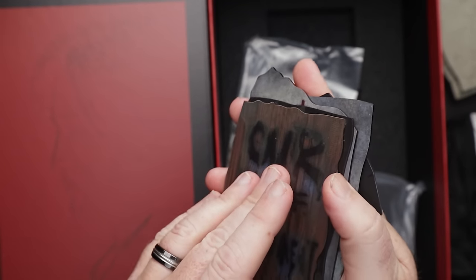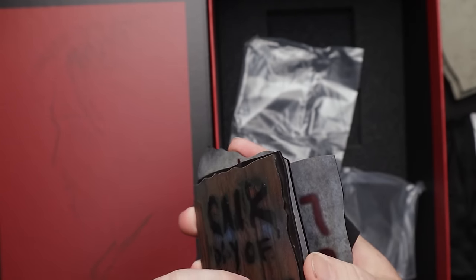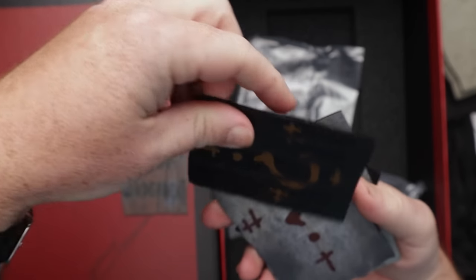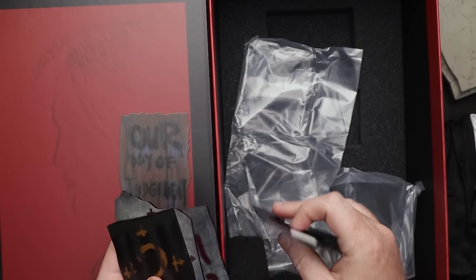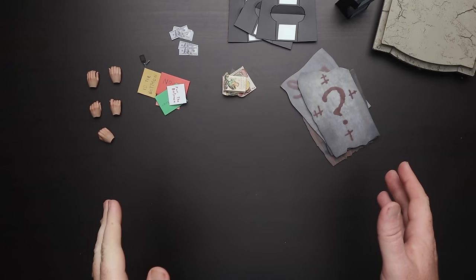So our Day of Judgment. They're kind of stuck together just a touch. You just got to separate them. They're on acrylic, and then they kind of have backing on the acrylic, and you just got to loosen them up. So we got the question mark for the Riddler on two different sections of those, and then one that says lies, lies, lies, and then we've got one little section of folded stands for those. All right, we got a lot of stuff sitting here.